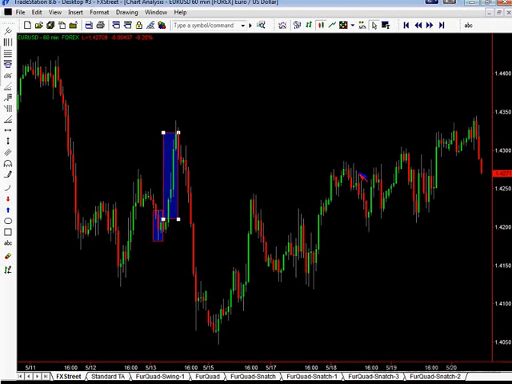Now, just for speed, I've got a little widget on my platform that marks off all the inside bars. The yellow dots, can everyone see the yellow dots? The yellow dots on the charts are what this charting platform determines as an inside bar. So we can see at a glance, very quickly, where the inside bars are. Again, just for speed, it just helps to speed things up, because we've obviously got a very short period of time in our usual session.